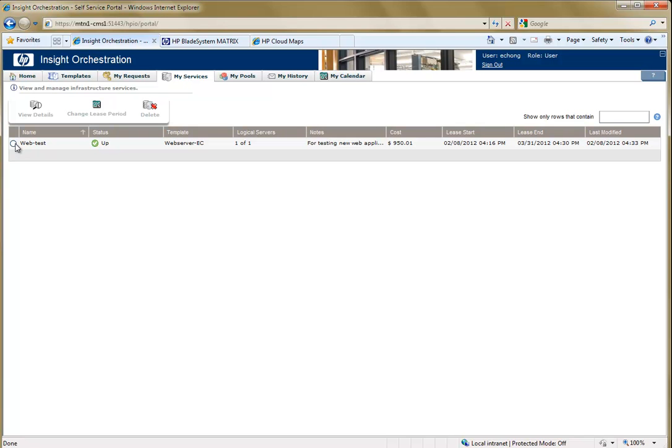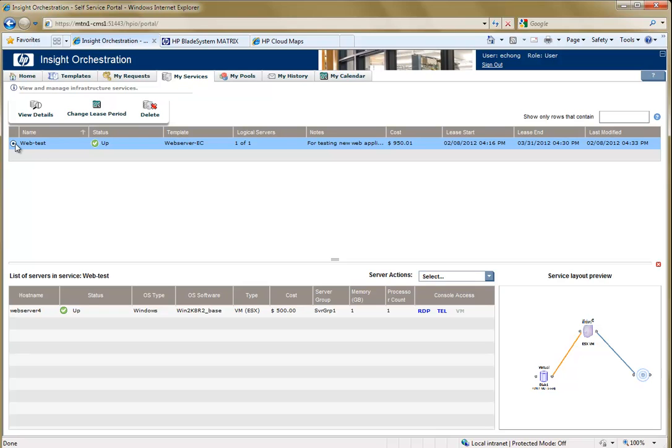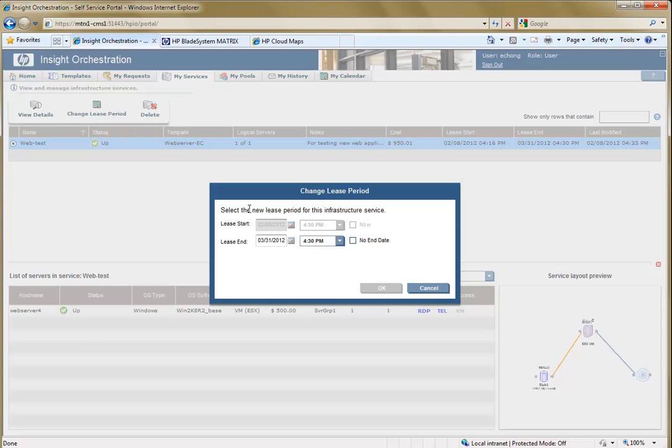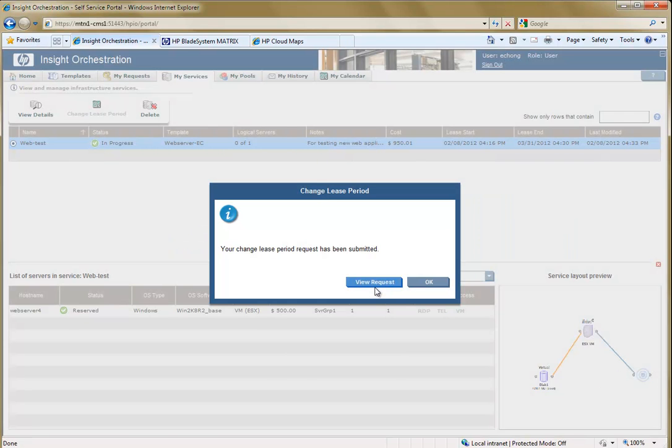If the web developer wants to extend his testing for another month, he can change the lease end date for his services. Click on the My Service tab, select the service to modify, and then click Change Lease Period. On the pop-up window, he changes the lease end date for another month. Again, these modifications need to be approved by the administrator.